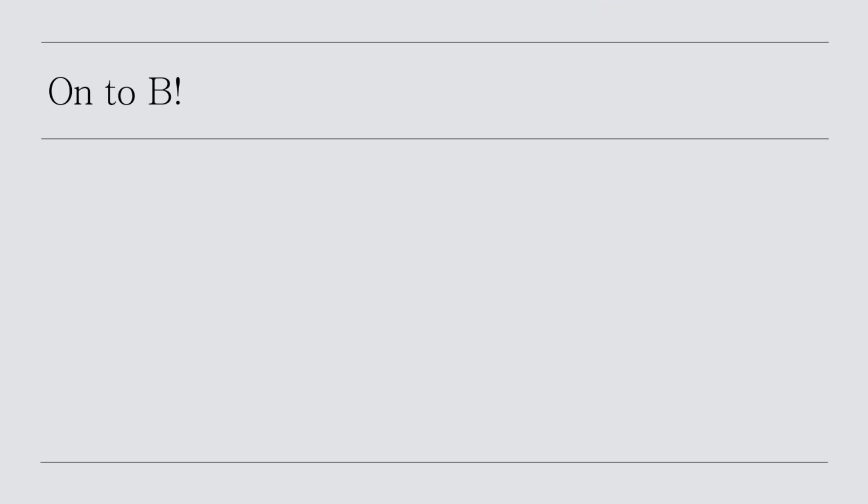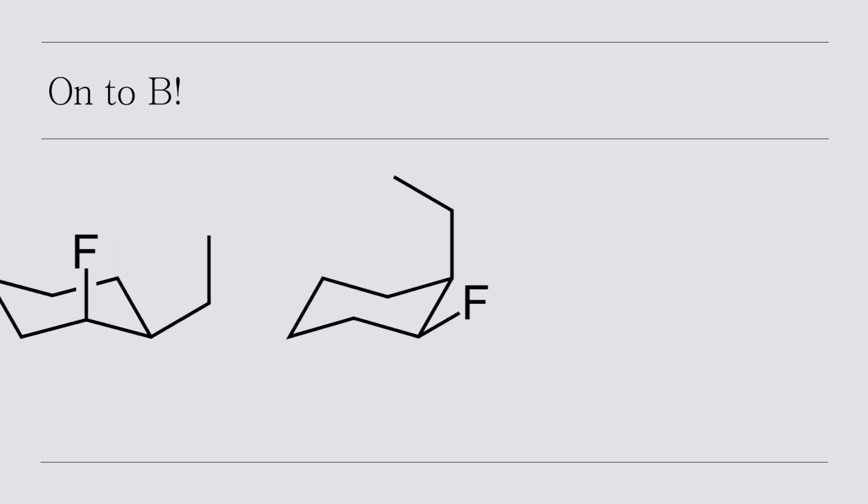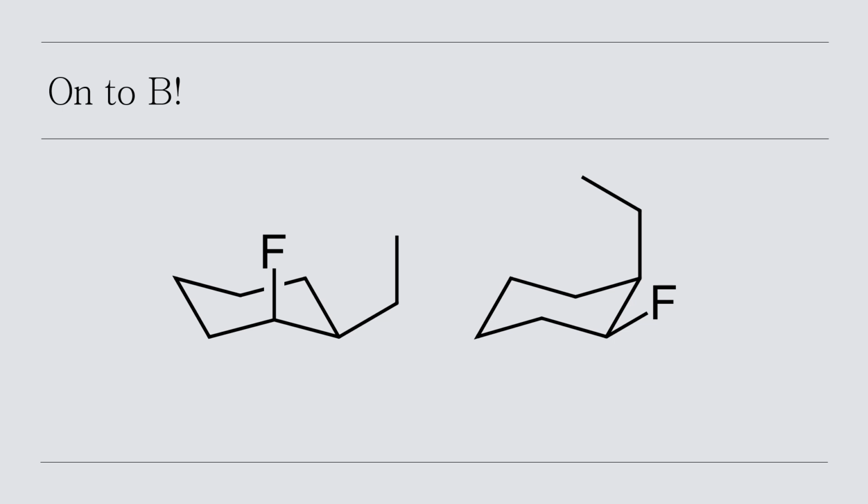This time we're looking at B, and I took the ethyl group and labelled it from there. So the first is equatorial, as it's sticking out the side, and the second is axial, as it's sticking straight up. From this, we can use the reference to find out that the equatorial ethyl group is more abundant with, once again, 95%.